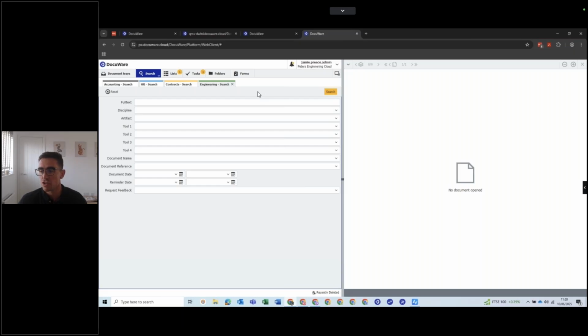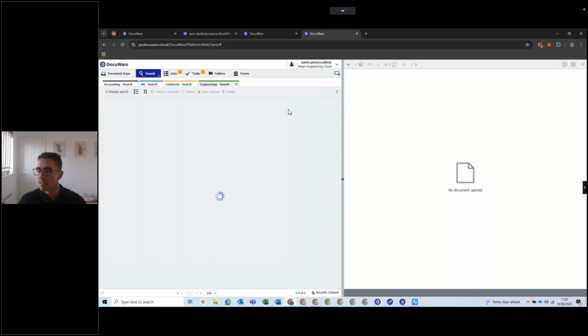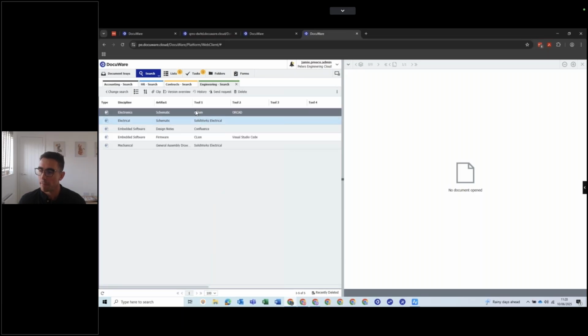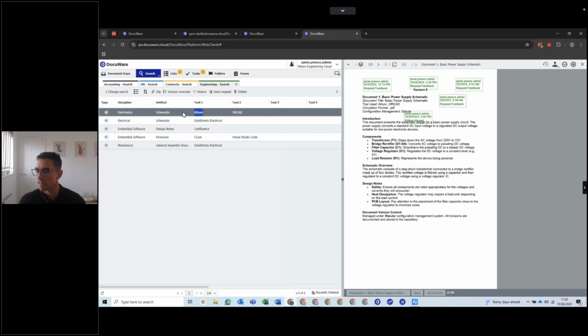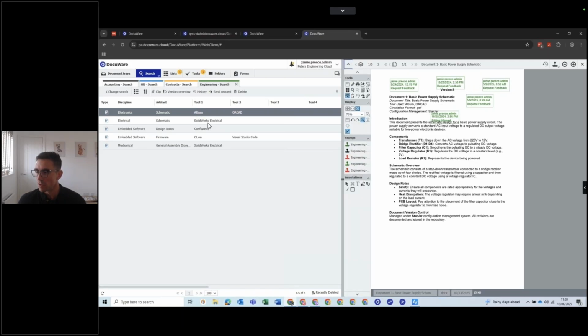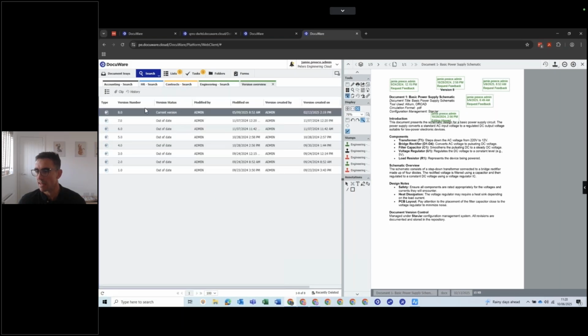Okay. My next example is the version control and the collaboration of documents. So again, you'll see multiple environments. They just differ per use case, and they would be unique to each customer and organization. I have a couple engineering documents. All right. So if I search for my engineering documents here, and I open that one up, you'll see that this is purely just a Word document. I'm able to open this document up. If I wanted to see the version history of this document, you'll see that I've updated the version of this document multiple times over the last couple of months.